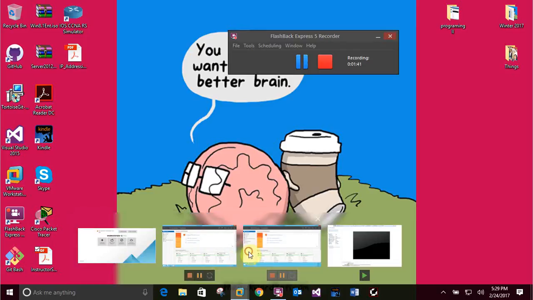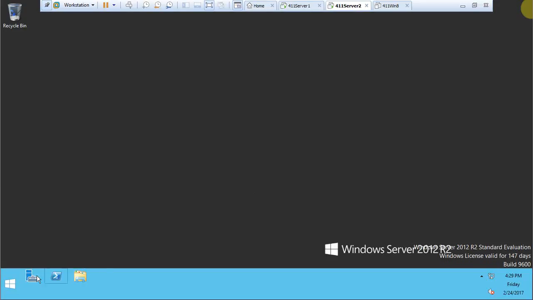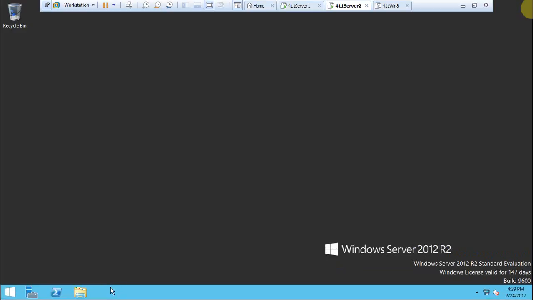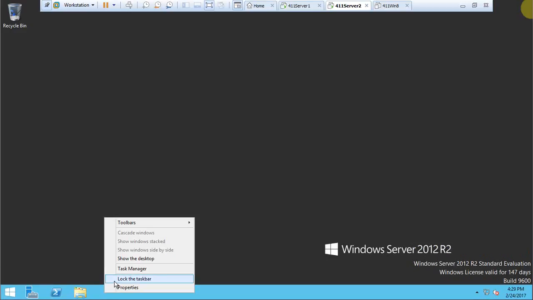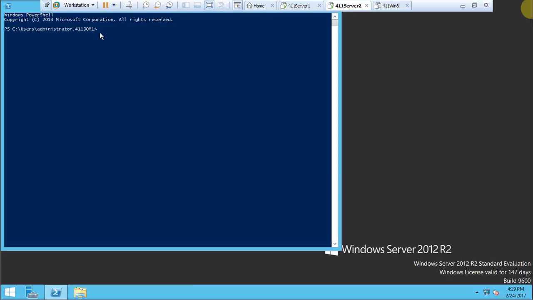And of course, right as I pause it, it opens up to this 411 Server 2. So we actually want that to get in, because it's going to drive nuts if it's not. And there we go. Then we're going to enter remove.